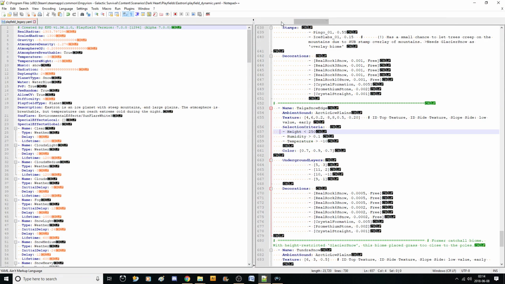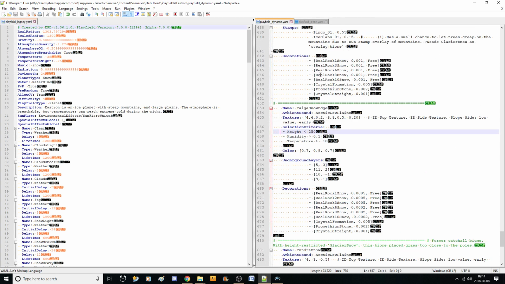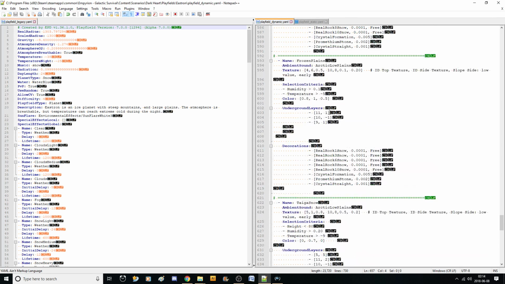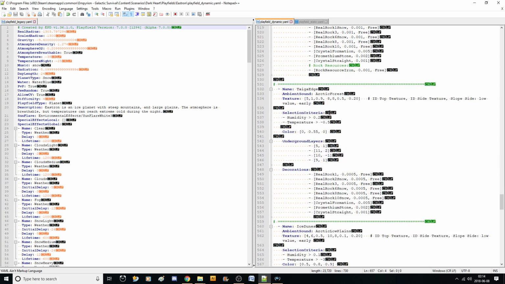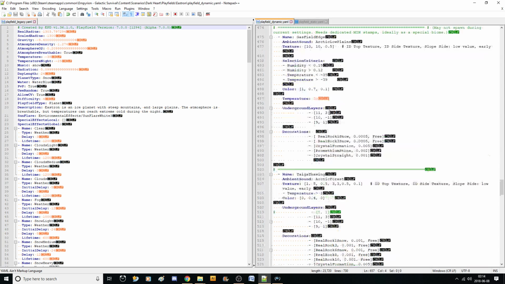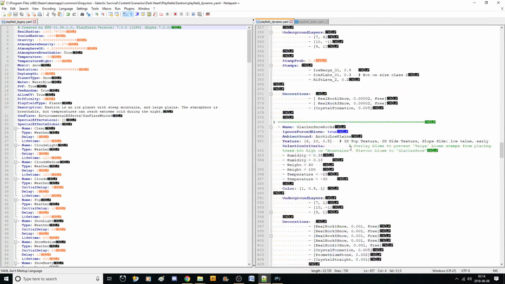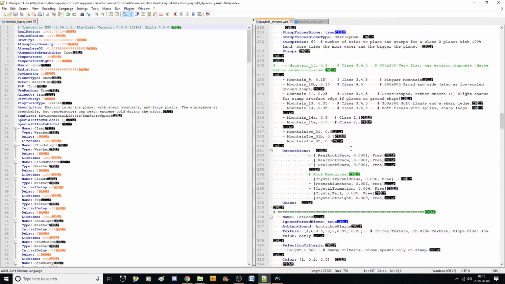So let's see, that's in playfield dynamic. Let's move up to... Where are the mountains? Up here, up a bit more. Okay.